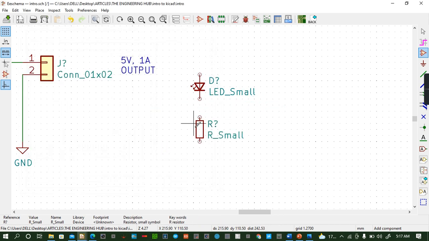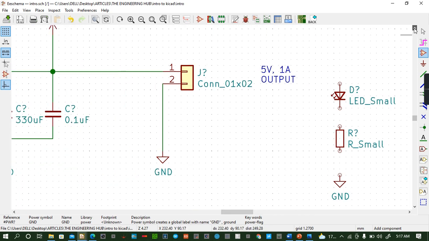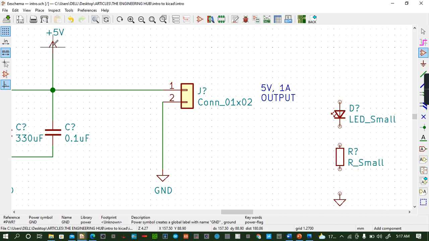Then I can add a ground, copy this one, place it there. Then you can add a power, because you need to power it. Copy. This way we want to add the feedback. Of course, the powering is 5 volts from this side. And you do the connection. Wire.